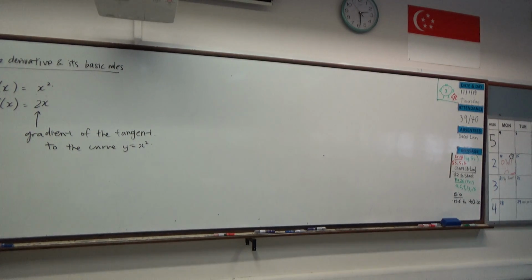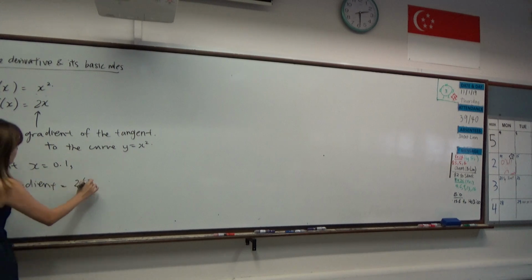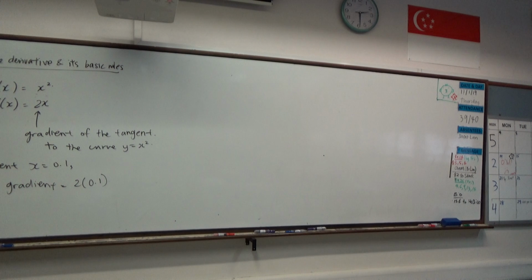Okay, so to find the exact gradient value, say for example, I want to find the gradient at x equals 0.1. I can differentiate already, then I'll get 2x. So the gradient itself would actually be 2 times 0.1. So I substitute x to be the given value of the point that we're looking at. This is just a generic equation of the tangents that we could have on the curve. But when we substitute in the value, we will be able to get the exact gradient of the tangent.